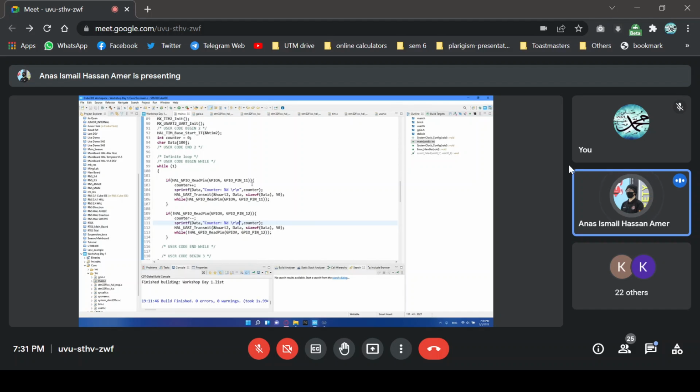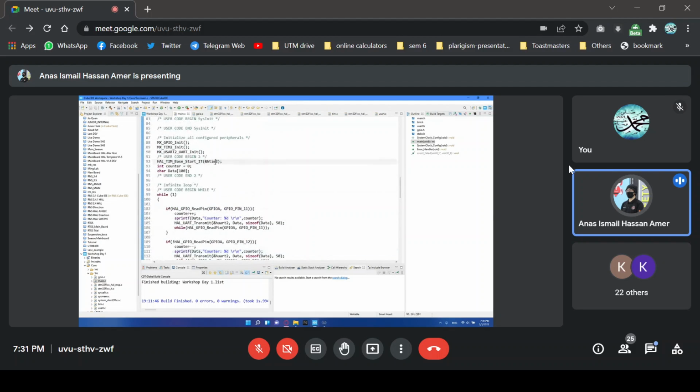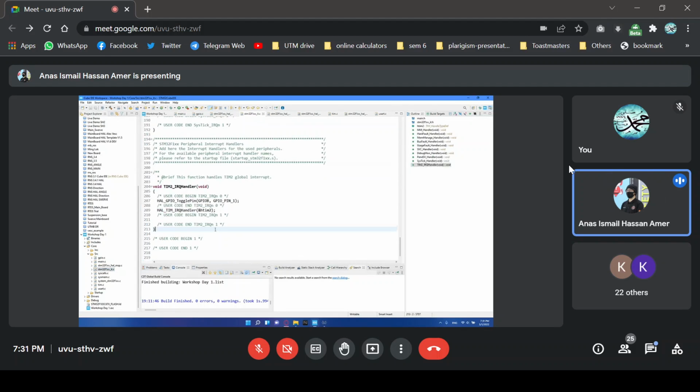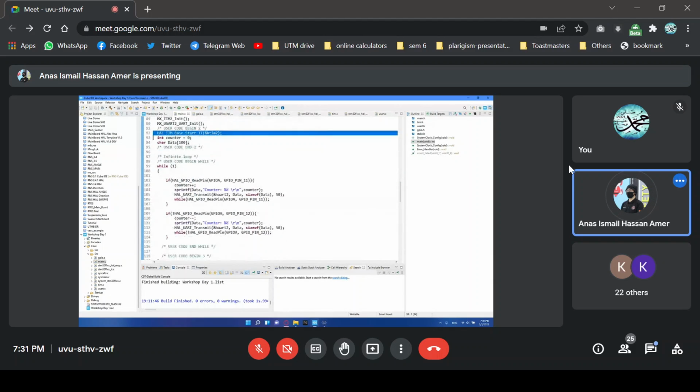So what's going to happen basically is when you press the push button, the counter increases, and then the UART is going to send to the virtual terminal counter and then the value of counter after increasing or after decreasing, depending on the push button pressed. Keep in mind that the interrupt is still on, so the LED will still keep on toggling while all of this is happening. So this is why interrupt is useful. Okay, let's press Control P to generate the hex file.